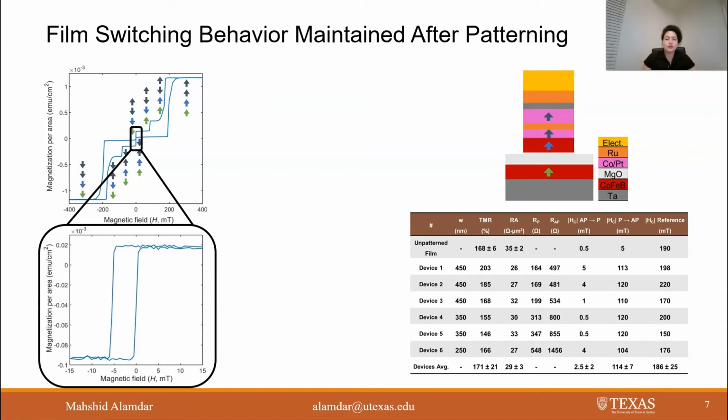This is a large improvement over previous results where the patterning degraded the TMR to 10 to 40%. The other improvement is that our devices show up to 203% TMR, which is very close to the 200% expected highest TMR seen in perpendicular magnetic anisotropy, cobalt iron boron MgO magnetic tunnel junctions. High TMR is important in MTJs for logic applications since it determines the current separation between the 0 and 1 states. The average switching fields of the patterned devices are also compared with the unpatterned film in this table.